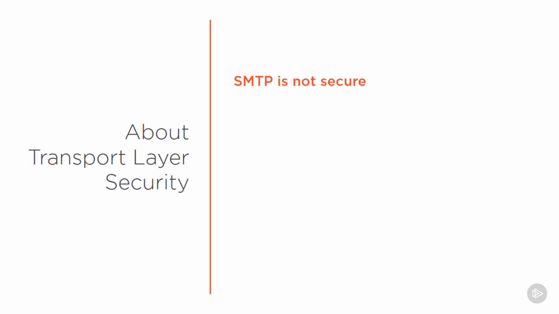Now that is obviously not ideal, but it's also not a huge problem, or at least not a reason to panic. Yes, security is super important, and we should be using encryption where possible, but most of your clients are not using unencrypted SMTP connections to send email through your Exchange servers. Outlook clients are using secure RPC or MAPI connections over HTTPS. Outlook on the web and mobile clients are also using HTTPS.